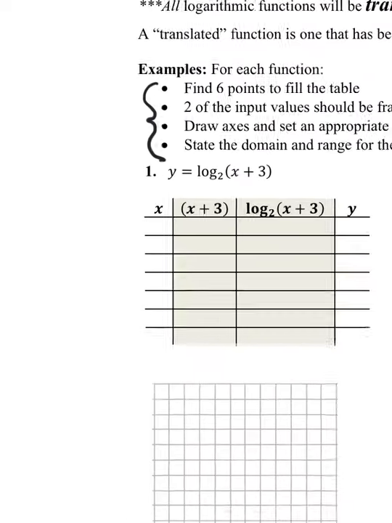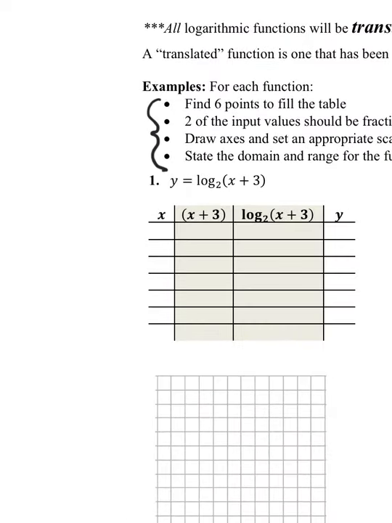So on this particular problem, first let's just talk about finding the inverse of it, like rewriting the form. This one's not too bad because we have a logarithm on one side and we have the y equals on the other. So what we would do is we would start by saying 2 to the y power equals x plus 3. And that's how you get rid of that logarithm. We'll talk more about solving logarithms later, but this is just in general, we're doing that same process. And then to get x by itself, we're going to need to subtract 3 from both sides. And now we have x by itself.